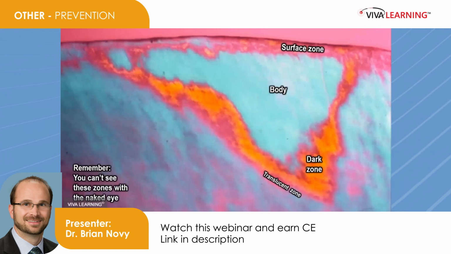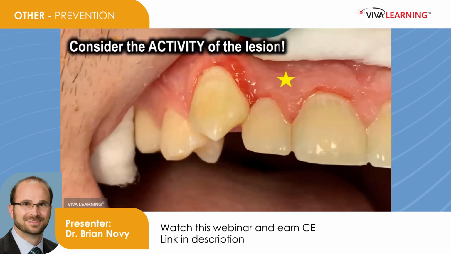And so that's why what I love about the CPP-ACP molecule that's in GC technology, you have something that actually helps bind calcium and phosphate to these sticky plaque matrices like a cariogenic biofilm, and our sticky products like casein phosphopeptide, that sticky goo that holds calcium phosphate on the teeth, allows calcium phosphate to slowly be released. An inactive lesion does not need your restorative treatment.